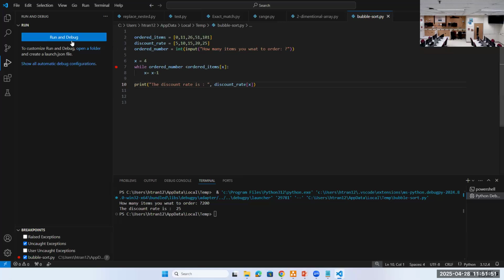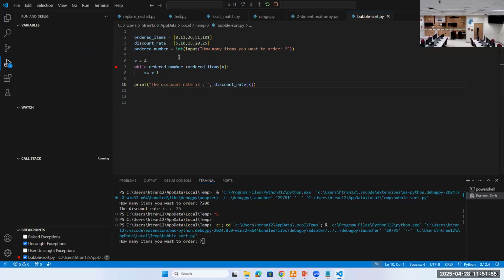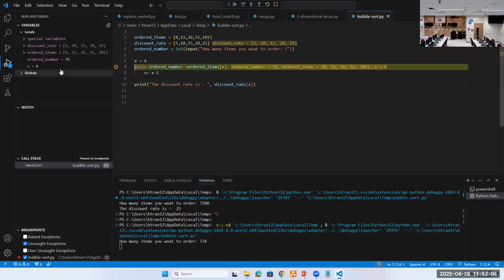Make sense? Now if I run it again and put 76 here, you see 76 here. Starting again at X number 4, you compare 76 to 101, it's less than, correct.